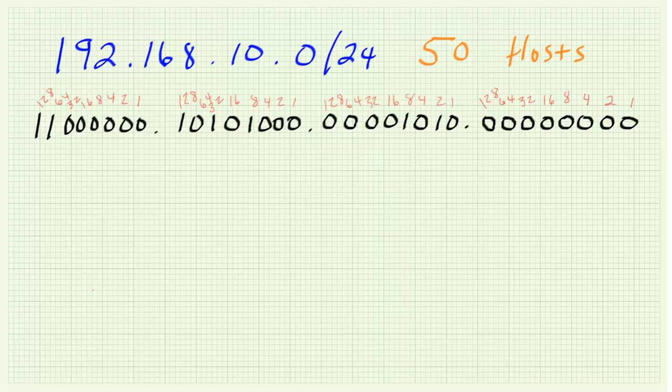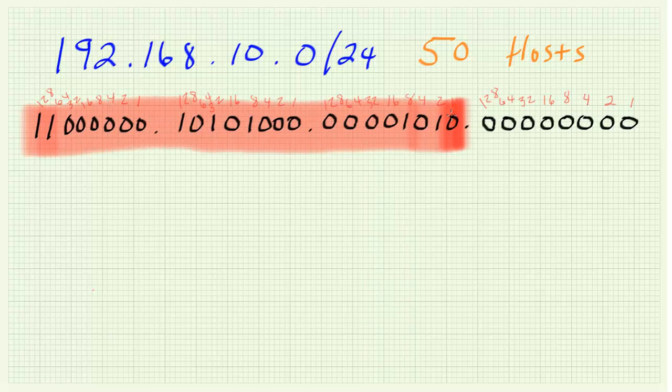In our previous presentation, you'll recall I mentioned that we're going to start working with 3 kinds of bits. Up to now, we know that we have had network bits and we have had host bits. In this particular example, we can see that we've got 192.168.10.0/24. So I'm going to highlight these first 3 octets, and those are our network bits that are given to us. We can't manipulate those in any way. And for this particular example, we determined that we needed 6 bits to be able to accommodate at least 50 hosts. And there are our last 6 bits.